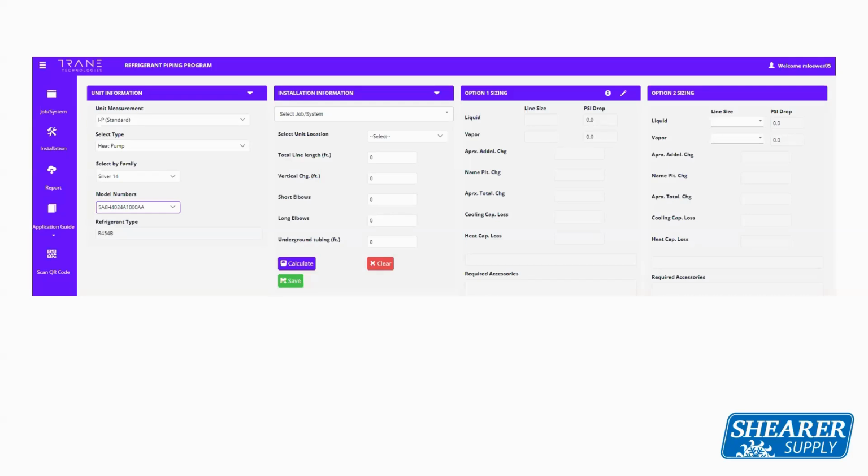Now, here's the key component. If you go to the drop box and that size piping is not available, that means American Standard does not want you to use it. So if you click on that box and you have 1 1/8" suction line, and 1 1/8" is not an option inside that box, American Standard is telling you that you need to change that line set. But this is available to you 24 hours a day, 7 days a week, right from your smartphone or tablet, so you can actually do line set sizing right out on the job, when you're standing in front of it.